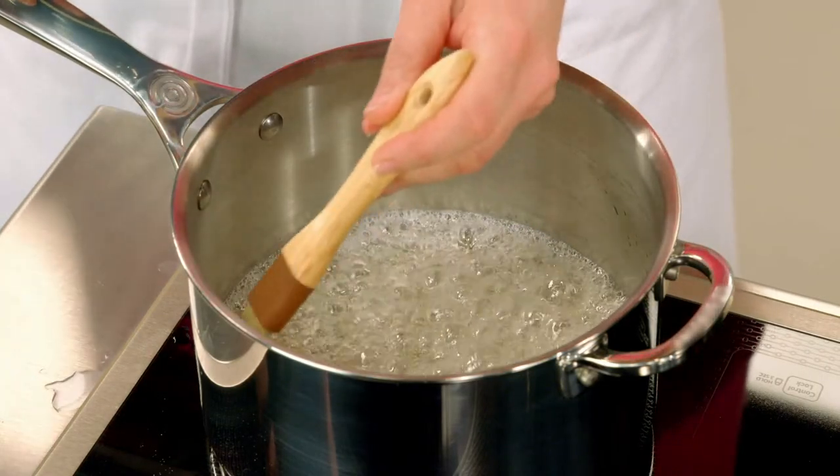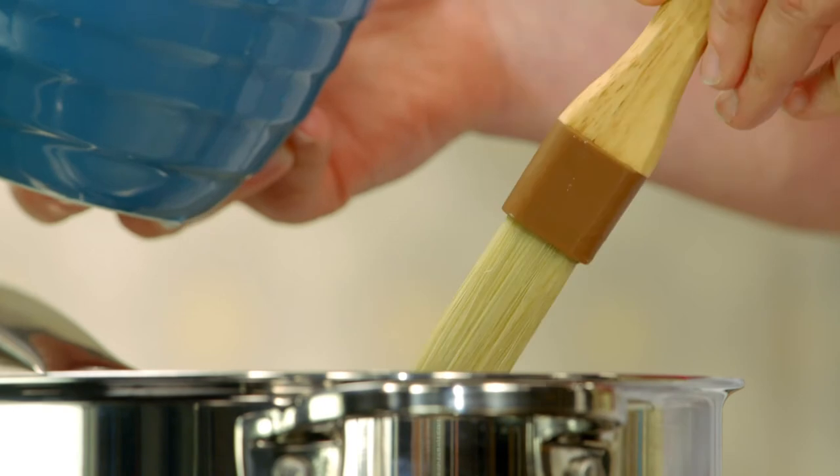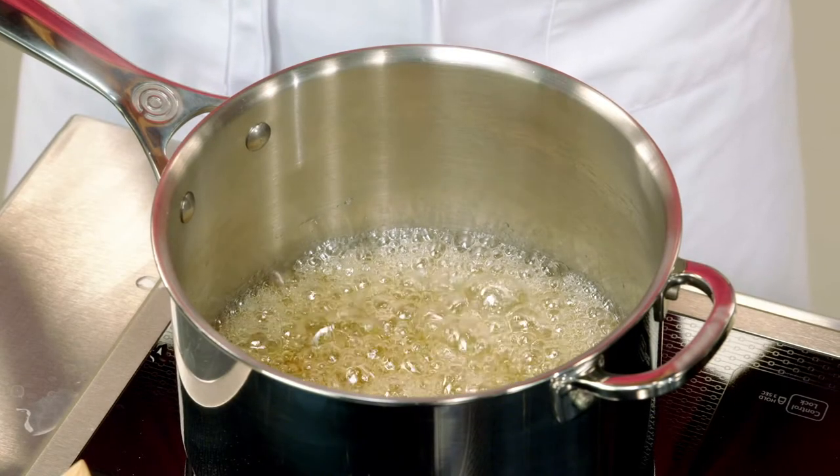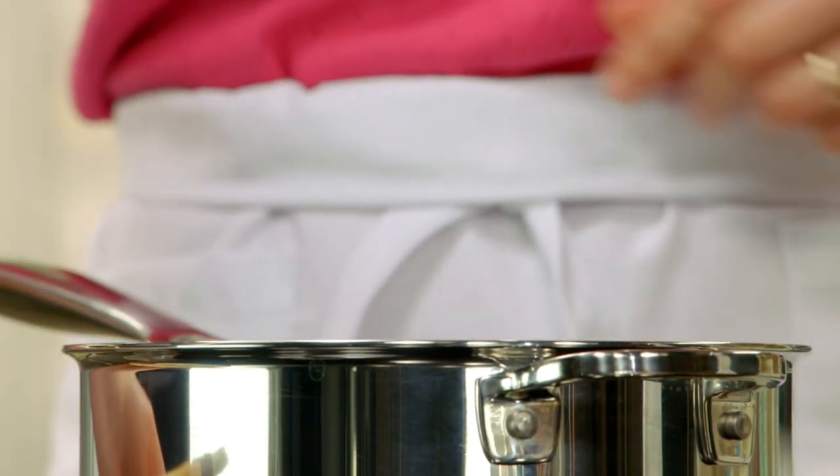A tip I've picked up over many batches of caramel: if you see a spot where the sugar's not boiling vigorously, just throw a few droplets of water down over that spot — that'll ensure it stays liquefied. The goal here is a light amber color. Once I take it off the heat it'll continue to cook a little further, but you don't need a candy thermometer. Your eyes are your guide.